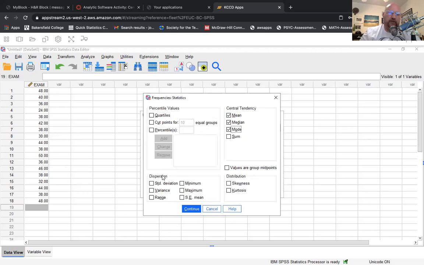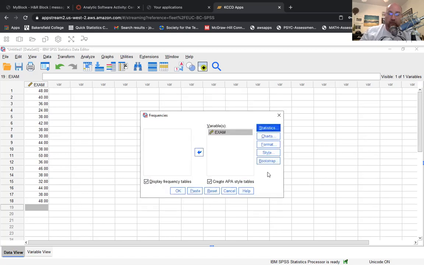You could also say how dispersed is the data around the central tendency, and it's synonymous with saying variability. And we want the standard deviation, the variance, and the range, right? It's just these 6 pieces of descriptive information. So we have our central tendency, mean, median, mode, our dispersion or variability, which is standard deviation, variance, and range, and then just hit continue.